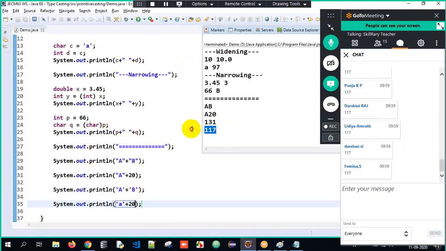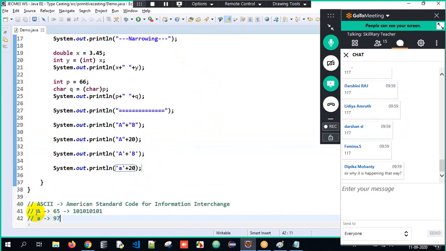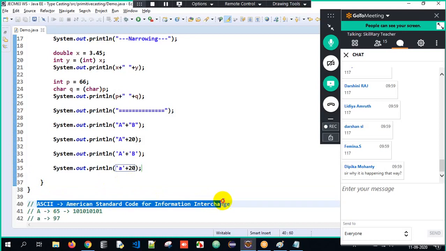Why, sir? Guys, the ASCII value, this is what I told. The ASCII value of uppercase A is 65, lowercase a is 97. So internally, when I tell a character, it is considered as a number, because the ASCII values get added internally.